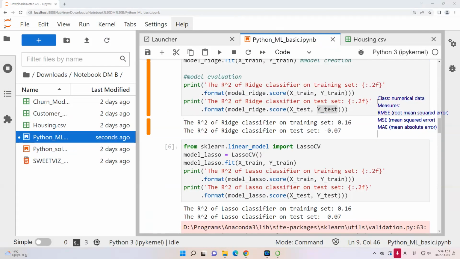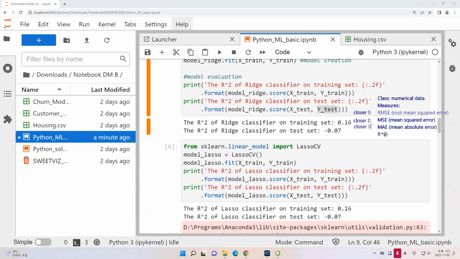And yes, we can use the R square. If you use RMSE, closer to 0 is the best. For the MSE, it is also the same, closer to 0 is the best. For the MAE, it's also the same, closer to 0 is the best.